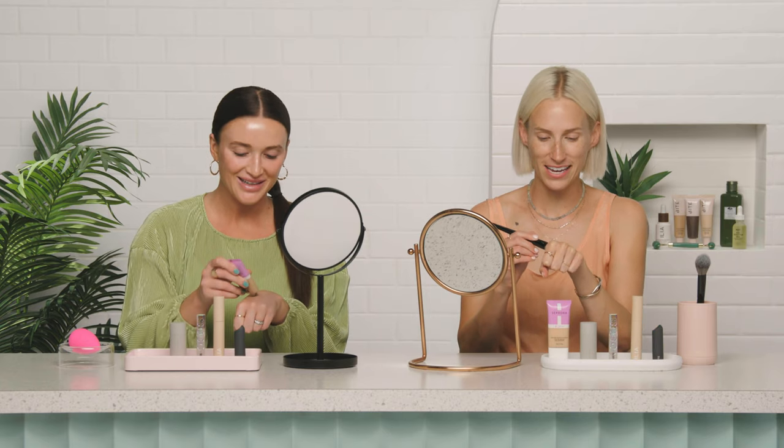What shade are you wearing? I'm wearing 11. I have 15 — I always think it's funny that I've never been in an 11 in anything, I'm usually like a number three. I love the shade range, it's really versatile. I'm using a brush to apply; sometimes when I want it to be thinner I like a thicker brush so it buffs it out. I also like that we're both using different tools.